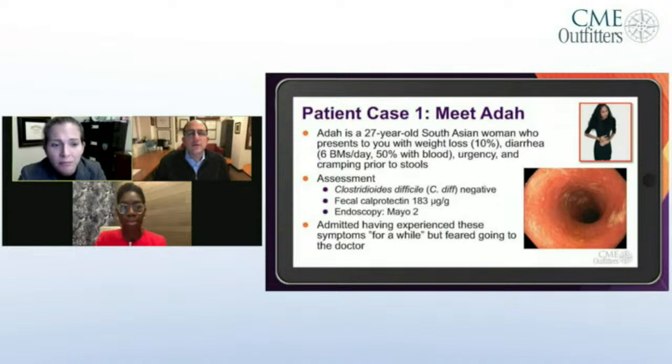All right, my second question before I let you keep going: do you routinely benchmark with a calprotectin in ulcerative colitis patients when you scope them? I think this is very useful. It depends a little bit on your payer base, in that in certain areas of the country, fecal calprotectin is less covered. But one reason it was included in the guidelines, where we have the evidence basis behind it, is that it should garner more support from your payers. If in the past you hadn't been able to use it because it wasn't reimbursed, I would encourage you to try again because it is supported by guidelines. Being able to link the endoscopic component to the fecal calprotectin is very important, so you know, for example, what their range of fecal calprotectin is during a flare.